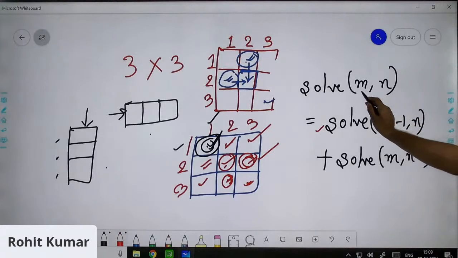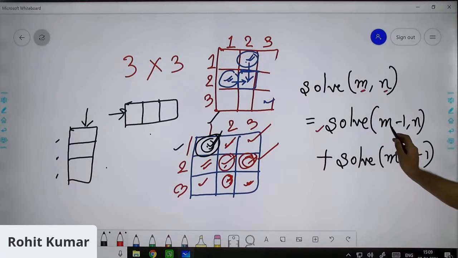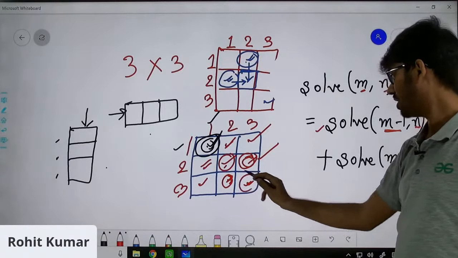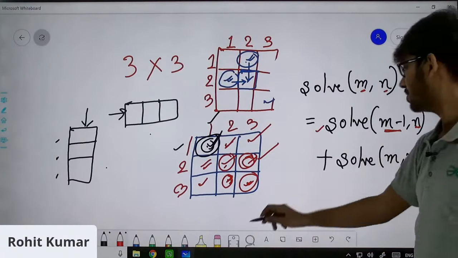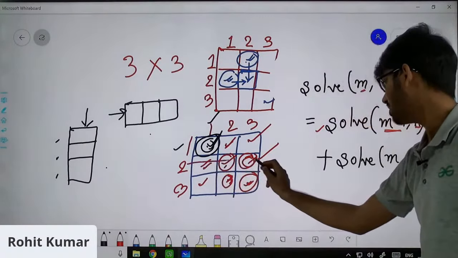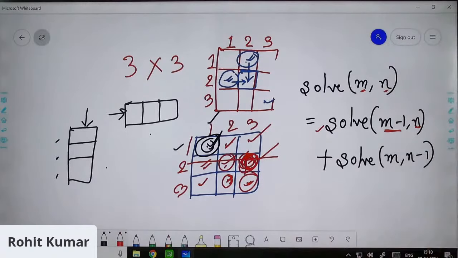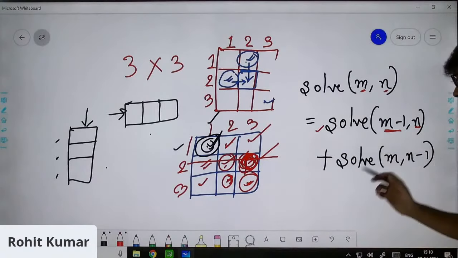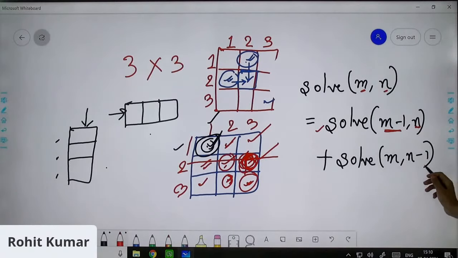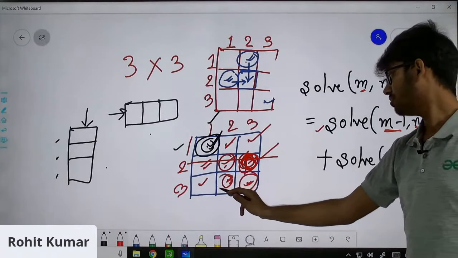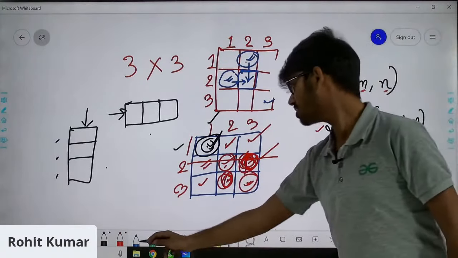If you carefully observe, we have m as row, n as column. So this is one row less than your previous one, but in the same column, right? Like let's say you are over here. This is your m, n. So m minus 1 is basically this place, right? This row is your m minus 1 row, and your n is the same column. So I'm referring to this particular position, m minus 1 comma n. Similarly, over here, if we have m comma n minus 1, it means we are in the same row, but one column before that. So I'm referring to this position. This is what I just explained, right?